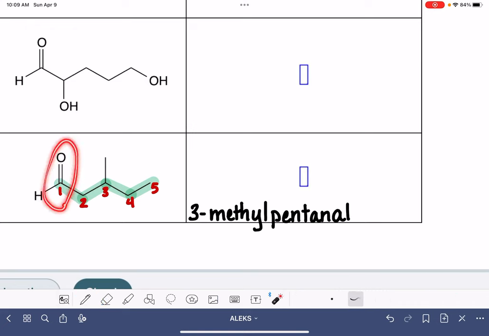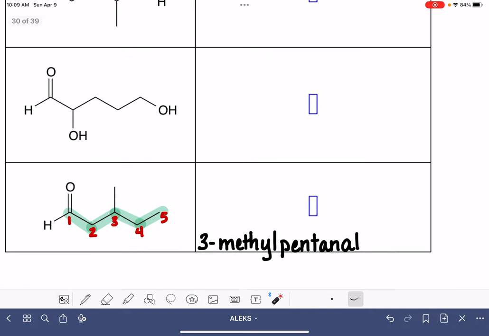Notice that we didn't say the location of the aldehyde group. That is because, as I said about 30 seconds ago, it is always located on carbon number one. So we don't have to say where it is. By definition, aldehydes are always at the end of a carbon chain. And when we number our carbon chain, we're always going to put an aldehyde on carbon number one every time.